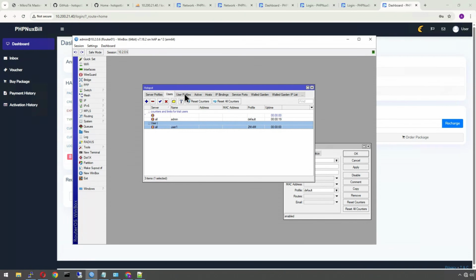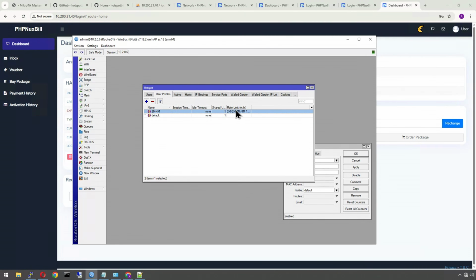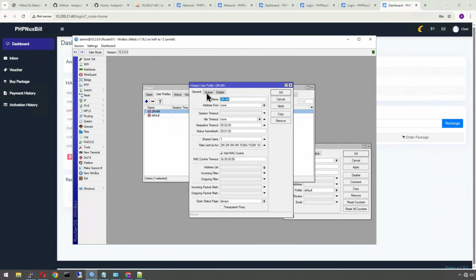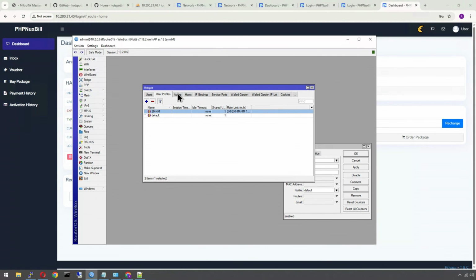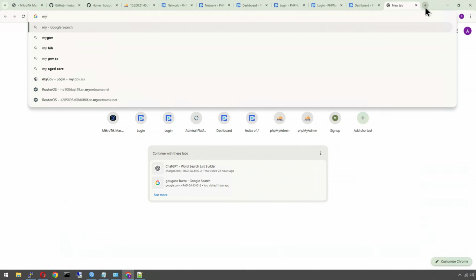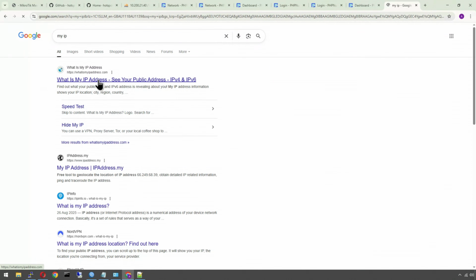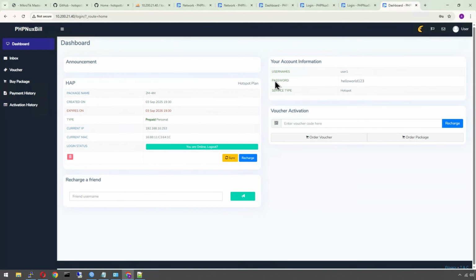It's created that profile there. Rate limit there, and it says that I'm active. You can see it says I've got internet. My IP. There we go. So I'm online.